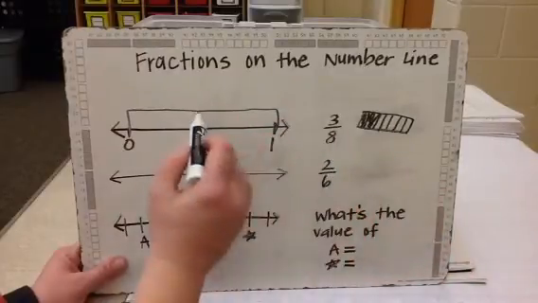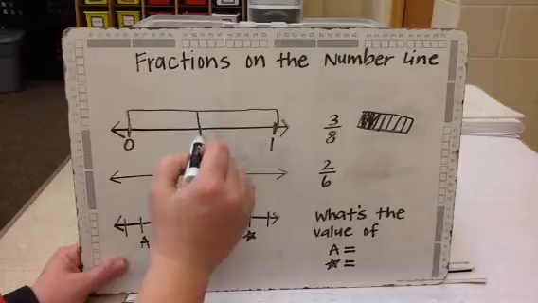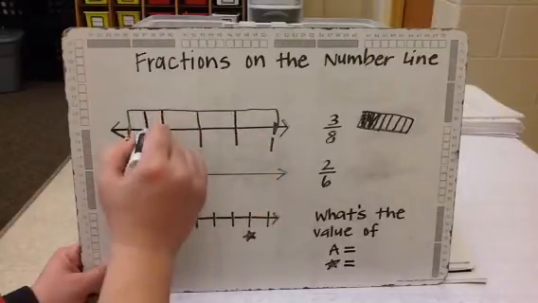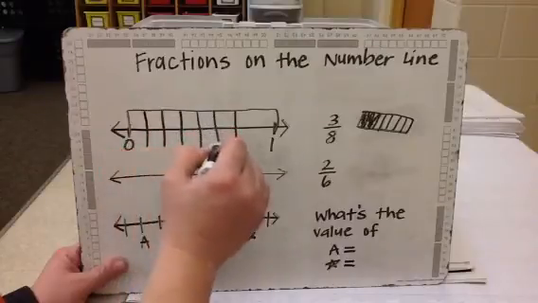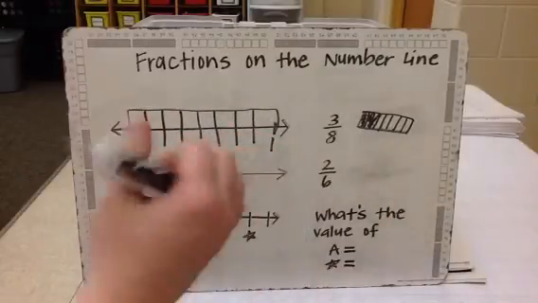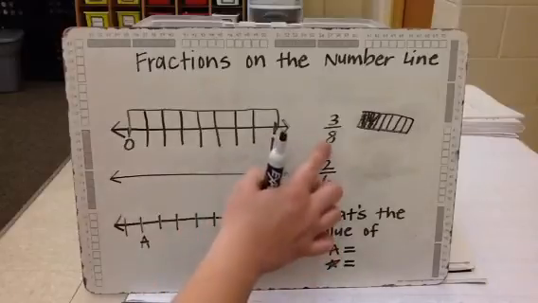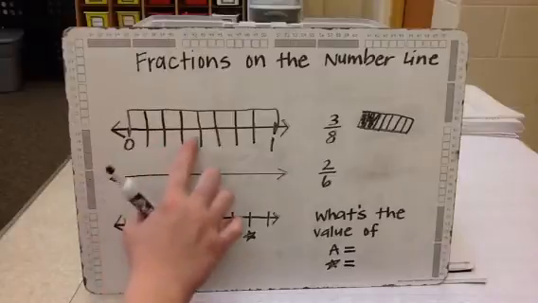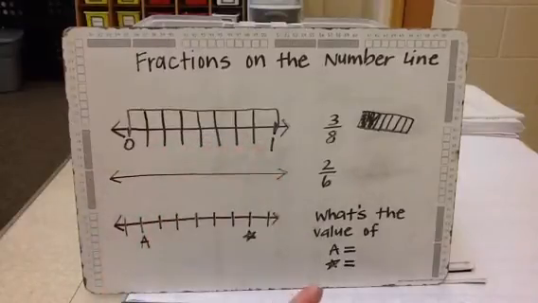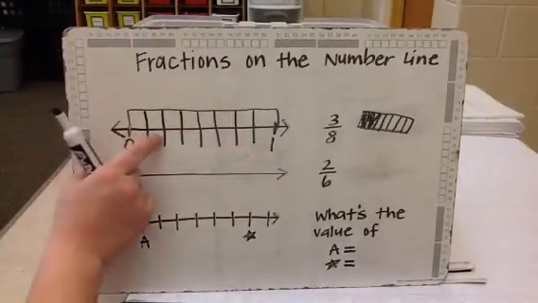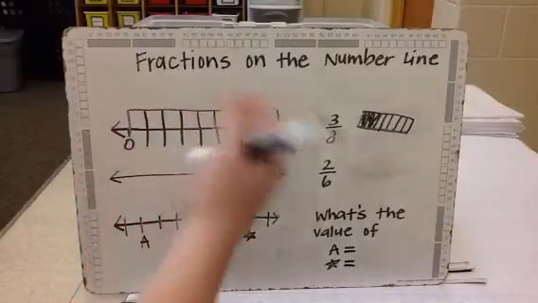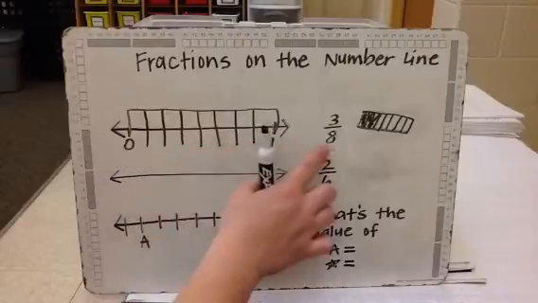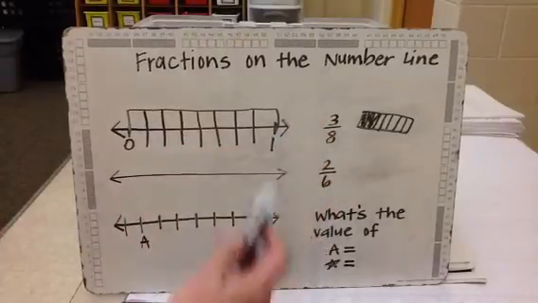I'm making eighths, so I'm going to use my halves first to then make fourths and then eighths. I can double check that by seeing, do I have 8 equal parts? 1, 2, 3, 4, 5, 6, 7, 8. It's important that I'm not counting the little lines here. That's just what I use to break apart or partition. I need to actually count the units. I need 8 equal units. So I have that. Now I'm going to label all of my eighths here.